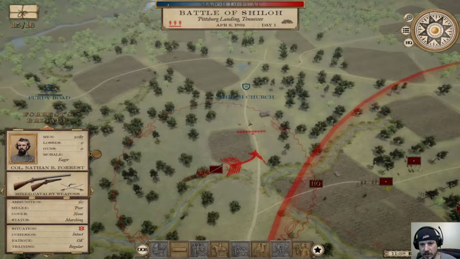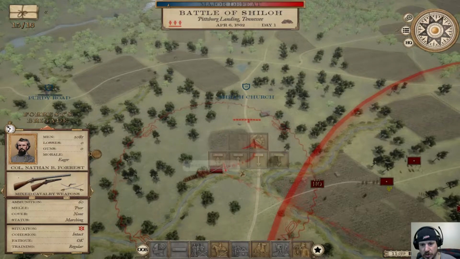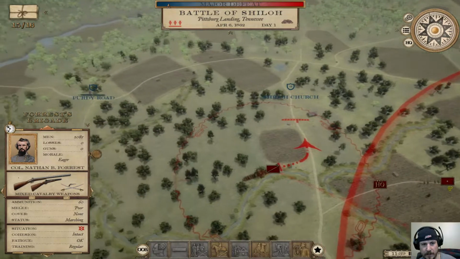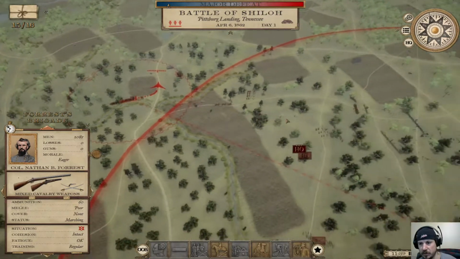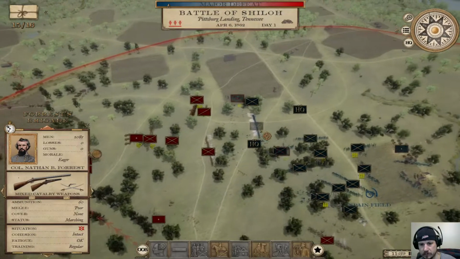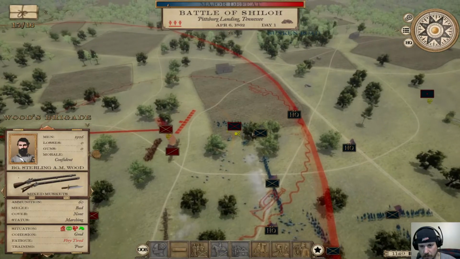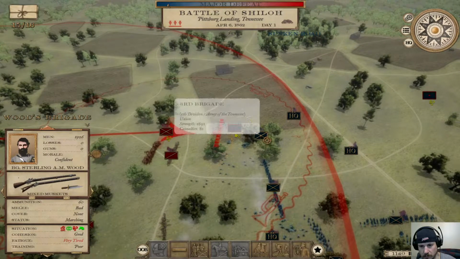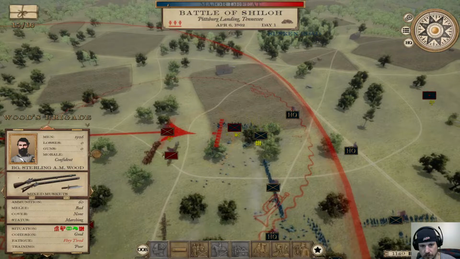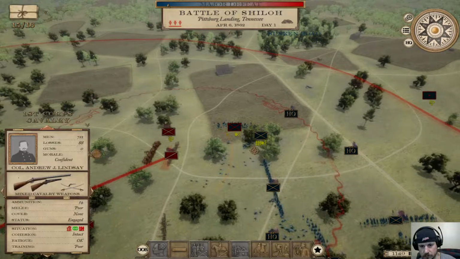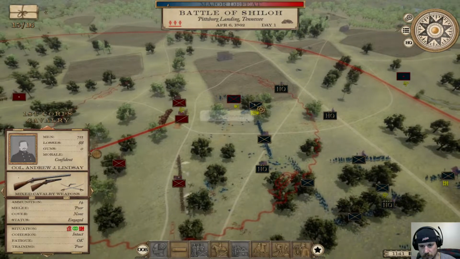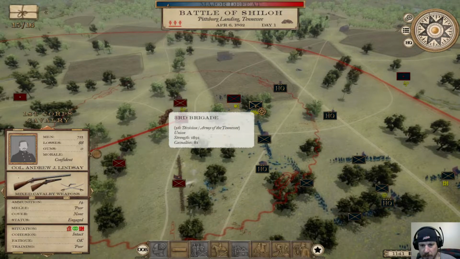So it doesn't look like there's much here defending the extreme Union right. If we can make 3rd Brigade route.